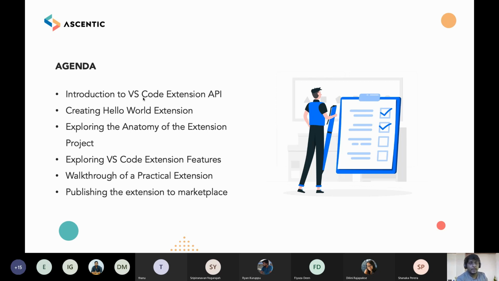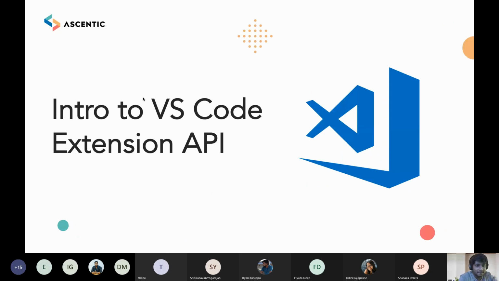And then we will explore certain VS Code extension features, the most common features, because there are tons of features. I don't think we have enough time to cover everything. So we will cover the most common ones. And then we will walk through a little more practical extension than the Hello World extension, which we initially looked at. And finally, we will publish the extension to the marketplace. And of course, we will have a Q&A at the very end of the session. So hope it is clear. So now it's time to dive into the session.